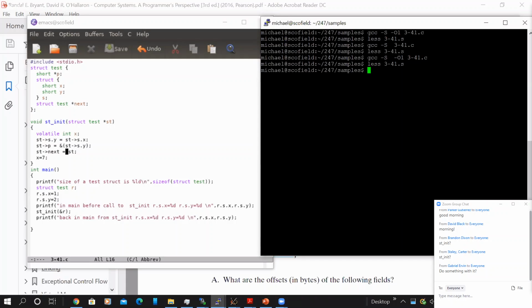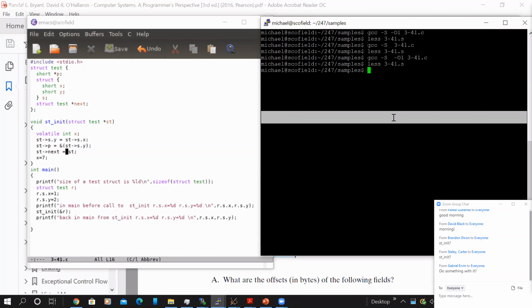So if you don't want him doing silly things that might confuse you, why is he doing all this mess that he doesn't have to? You can go up to optimization level 1, but when you do, you've got to realize that you've opened up the possibilities of him optimizing things, he may do something smart like throw the call away completely. So you may not see what you expect to see.